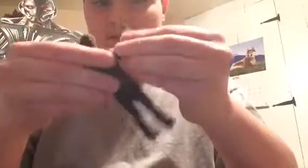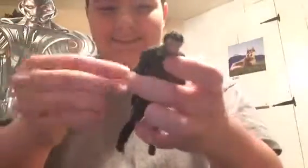So Rick can hold this really well in his right hand. Can't fit it in his left, because he doesn't hold it in his left anyway. It does angle just a little bit when you put it in his hand, so you will probably have to straighten it out just a little bit. You can see that his hands are bloody, so it would just make sense for the gun to be bloody too, or that's my logic at least.